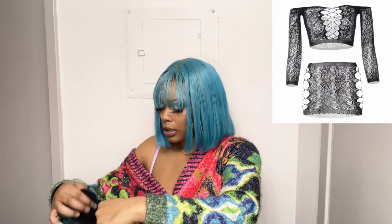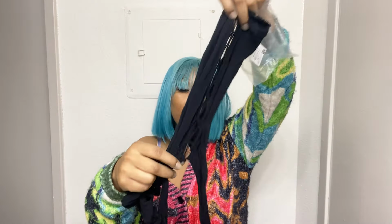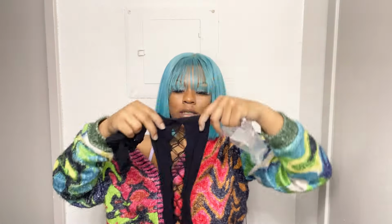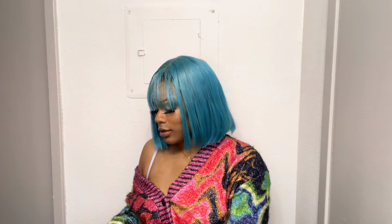Oh, this is a two-piece set. Y'all, I don't remember how this is supposed to go, so I'm just going to post the pictures left and right so y'all can see how it's supposed to be. But it's a two-piece set. It's netted and it's thick. It comes with pants or bottoms. But you see the top, it seemed like it's supposed to go over your stomach. Or probably it's a one-piece, you know? Just go over your boobs or whatever. But then, don't worry about it. I'm going to put the pictures up there. We're going to figure that out later. I don't know, but it's cute. And it's thick, so you know it's good. It's going to last a long time.